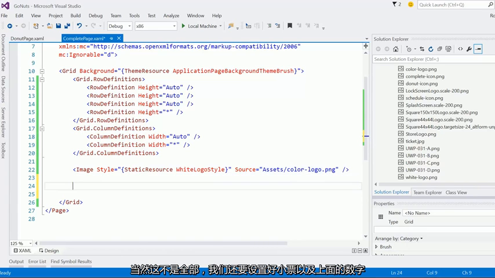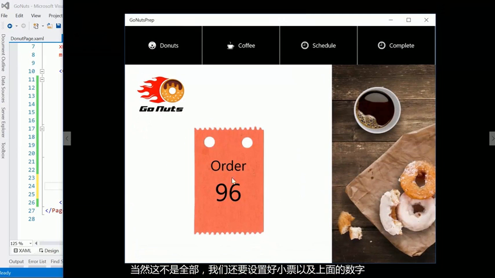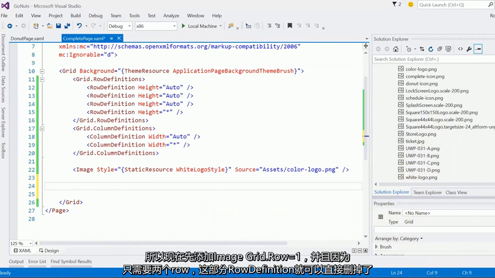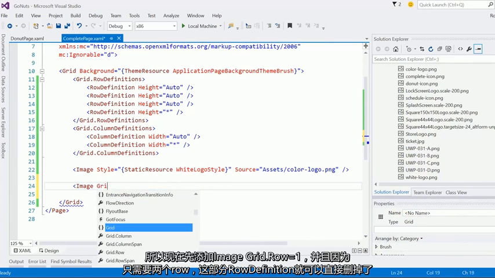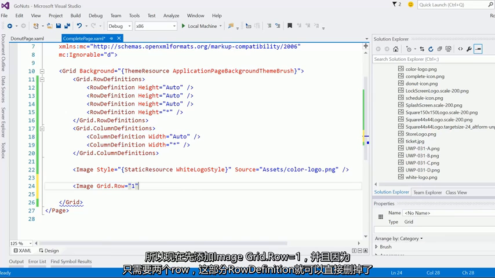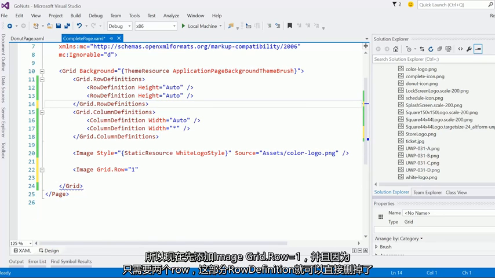So cool. All right, but that's not all we need to do here. We also need to work with this ticket and with this order 96 and all that business, right? So let's go ahead and first of all, I'm going to add that image. Grid.Row equals 1. In fact, I think I only need 2 rows here, so let me get rid of that.